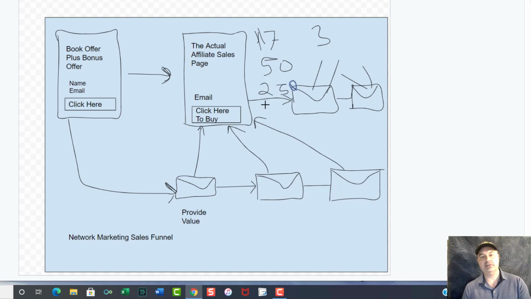and that money, you don't want to consider it like I'm going to pocket it type profit. You want to take that money and keep dumping it back into your advertising, because what you're wanting to do is drive traffic, keep building your lists, keep providing value. And then at some point in those emails, your email is going to provide a link that's going to send them into a whole other funnel. And that funnel will be your network marketing funnel.